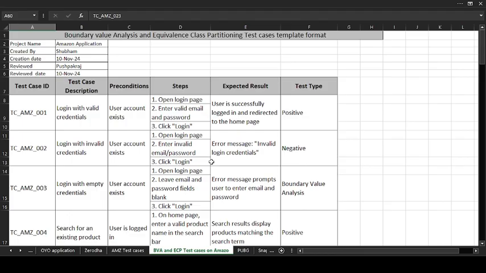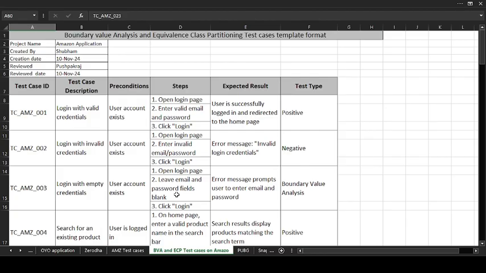Amazon application. Guys, we have already created the test cases on the Amazon application, but in today's topic, what exactly we are covering mostly is boundary value analysis and equivalence class partitioning. In the actual organization, when we are working, how do we write down the test cases, and how do we use boundary value analysis and equivalence class partitioning in them? That is the best example I'll cover here on the basis of the Amazon application.